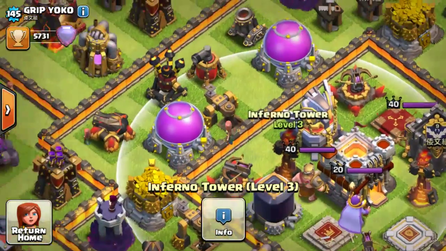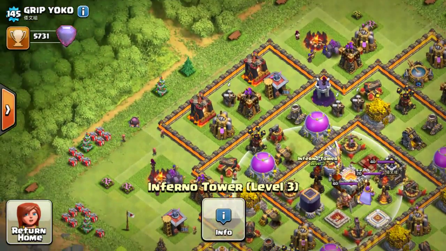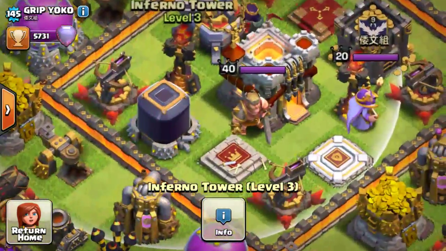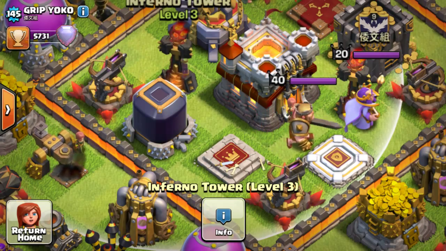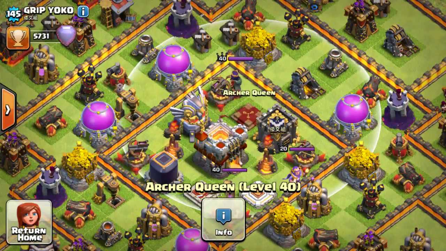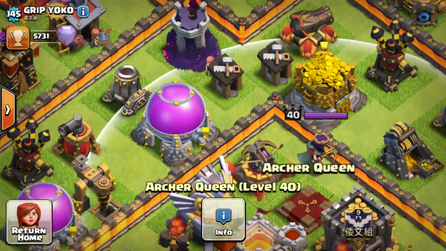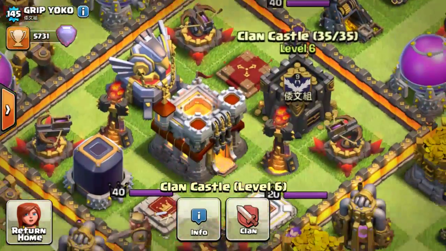And I have to get through this one. And this is kind of bad. The Grand Warden. He turns to stone and he shoots you. And as well, that Archer Queen. Since I'm on Town Hall 9, I can do that, but wow.